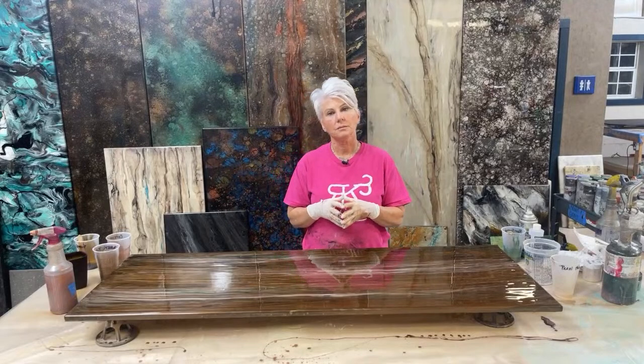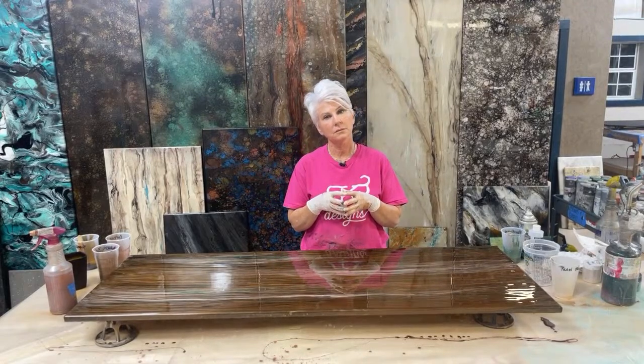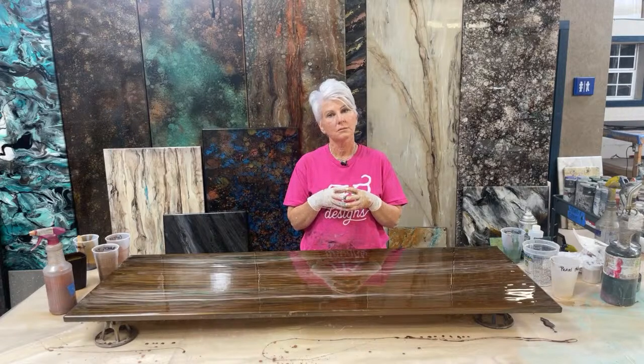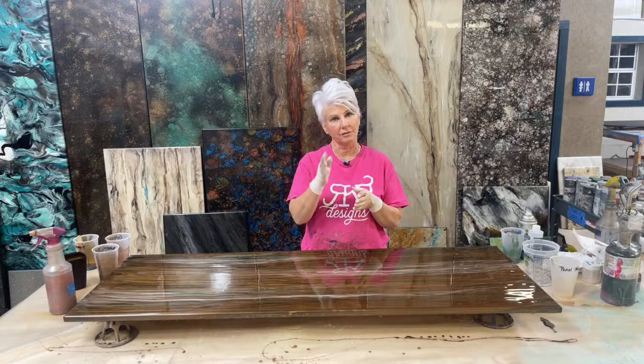So if you're going to router your kitchen laminate tops and not take them off, you can router them with a quarter inch round over, and then when you get to the ends by the wall, you can get your sander and finish off right towards the wall. You can router all that off, and then I would just hit the bottom with the sander as best you can, that way you get the epoxy that will go underneath.